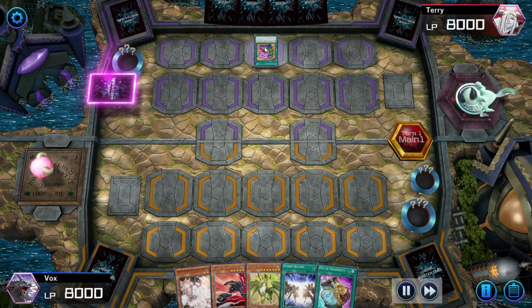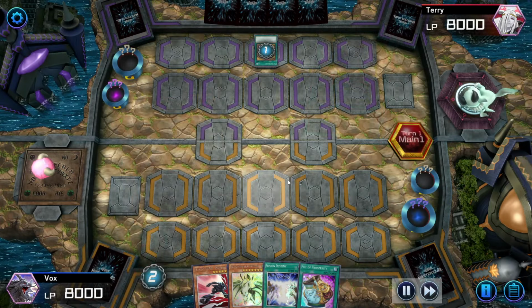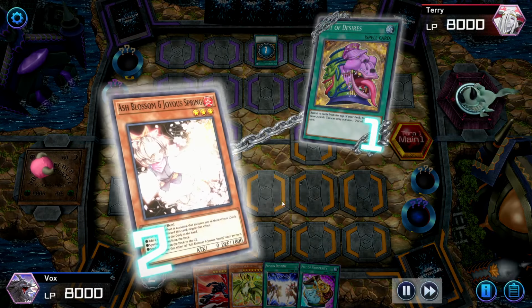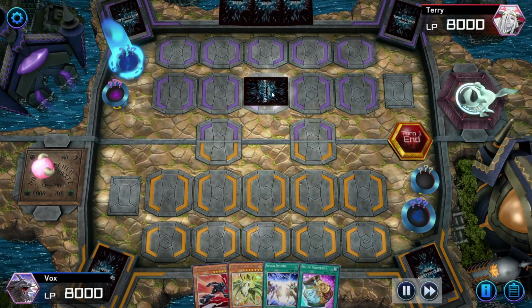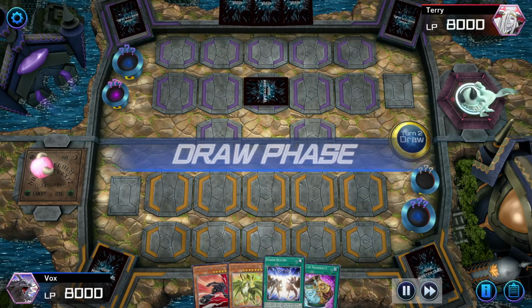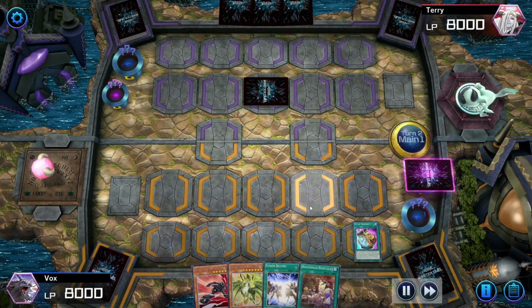Our opponent is going to Pot of Desires. We're going to instantly ash that. We don't know what he plays, so we might as well just use the ash here to prevent his 2 draws. He's going to set 1 and pass. We drew our Fusion Destiny, we have Pot of Prosperity, we're fine. We're going to Pot of Prosperity first.